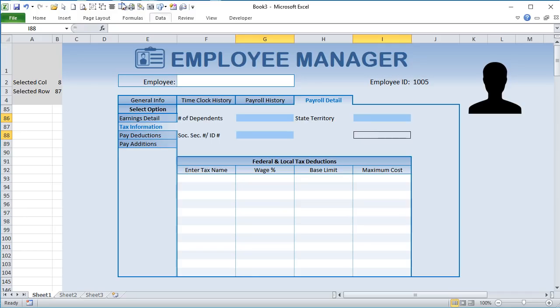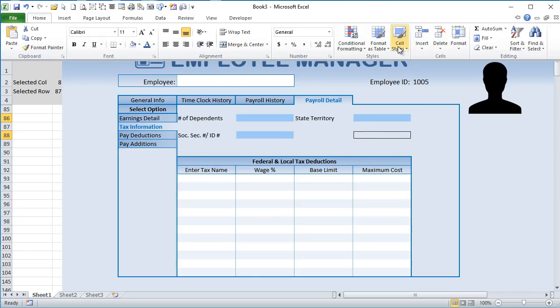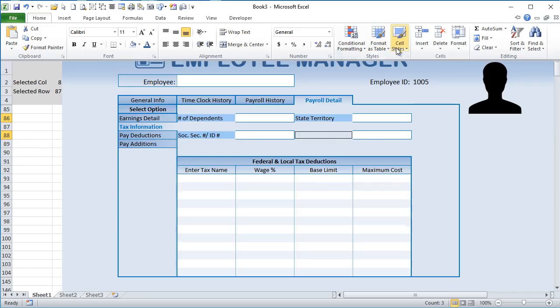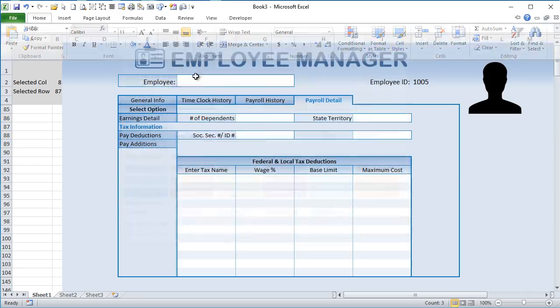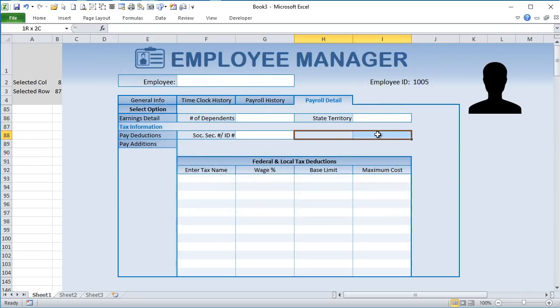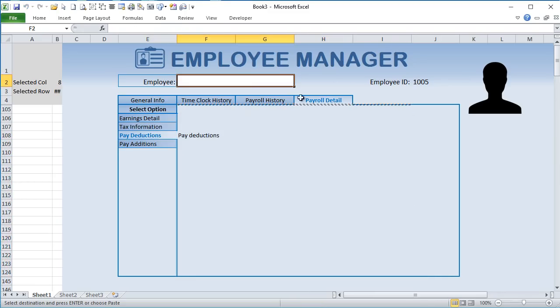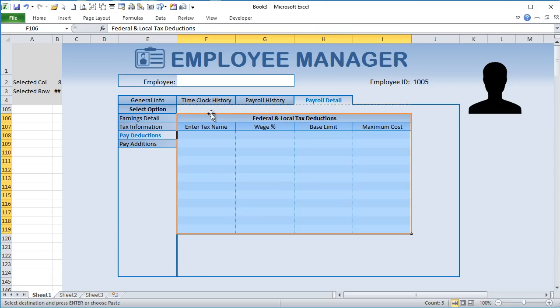Okay, so let's put this as our field. We'll add one here even though we don't know what it's going to be yet, and give that our field style, and then also here is going to be our label. So that way we can quickly create these fields and labels. We don't know what this one's going to be yet, but we've got an idea. And I want to also add in pay deductions here. So we're going to copy the current table and I'm going to add some pay deductions here.